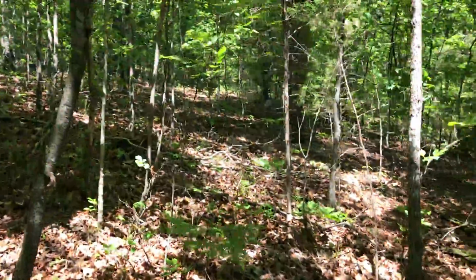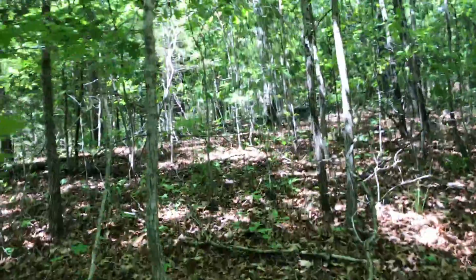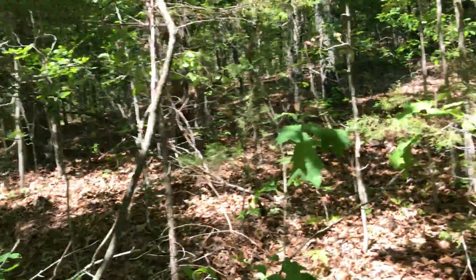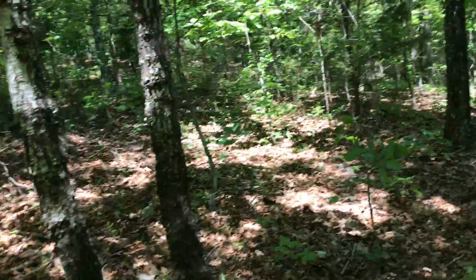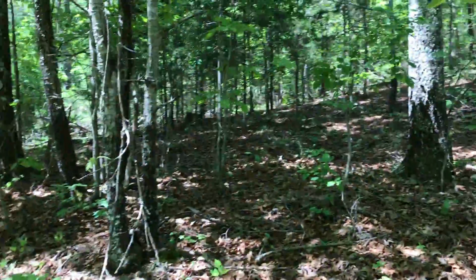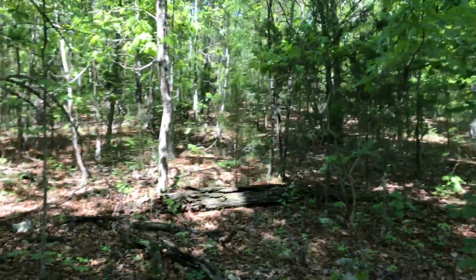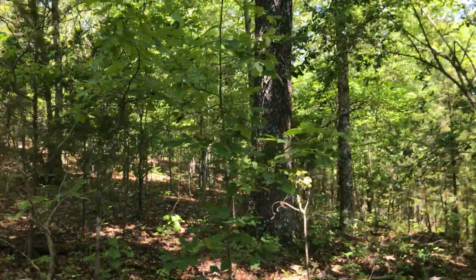The direct county road frontage is awesome, obviously. We're very close to the Mark Twain National Forest. Just a few hundred yards to the east of us is the National Forest. So pretty great opportunity to set up your home site or your camping site here. Hop on your four-wheeler and head down the road into the National Forest. Although with the turkey and deer in the area, you'll probably get what you need just on this property as far as hunting.